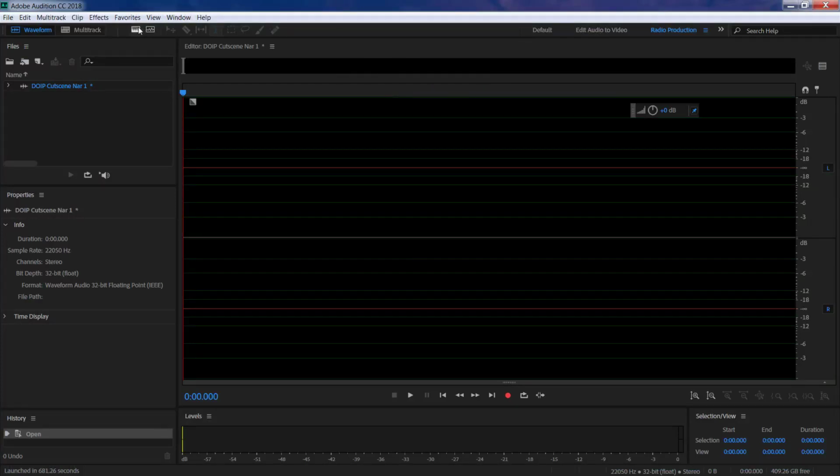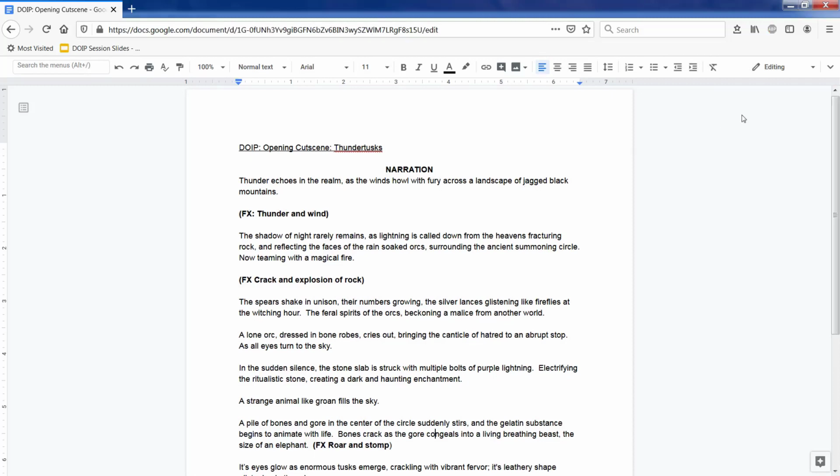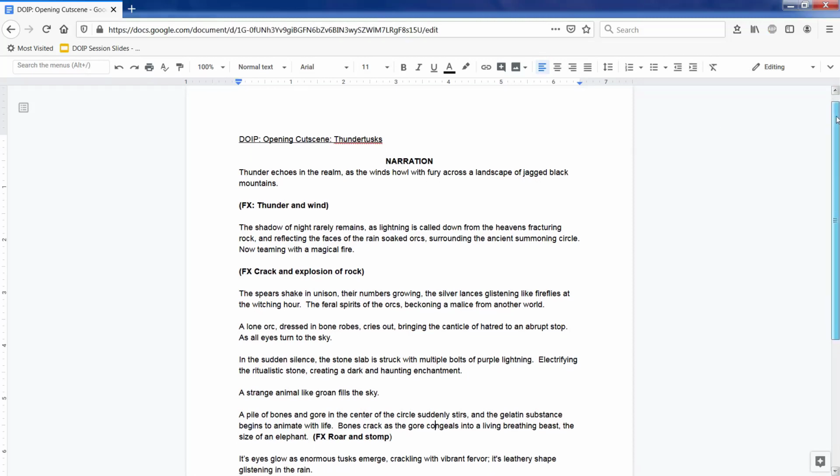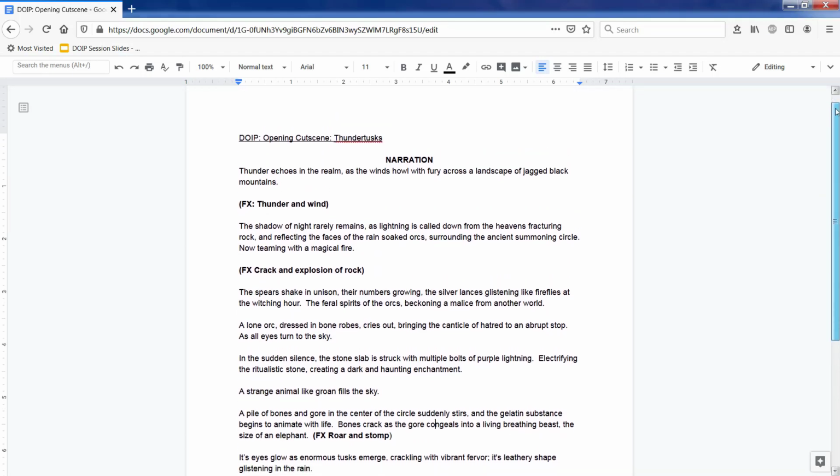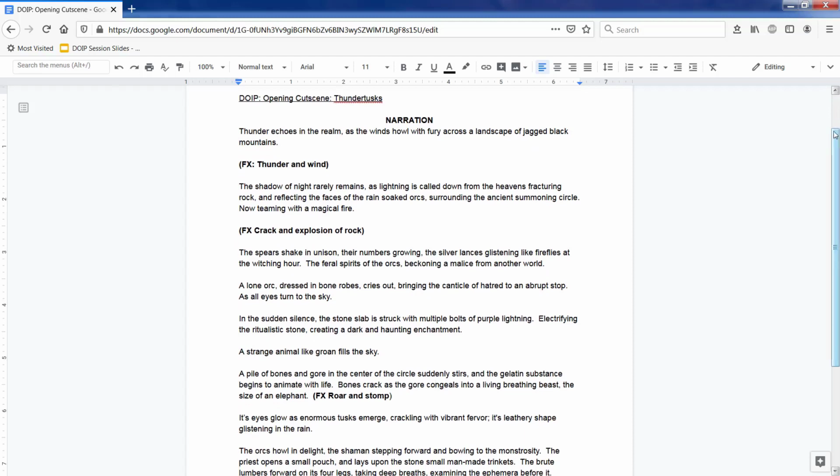Very, very simple process. Now I'm going to take this and pull it over here real fast. And this is the narrative. This is what I showed in the last video or the last section, depending on how I edit this. You can see here, I'm just going to take this and read from it. This is all I'm going to do now. I'm going to read from this and capture it live and see how this works. Otherwise, I'll just edit it out.